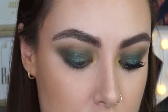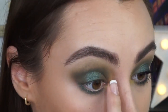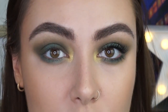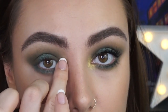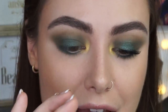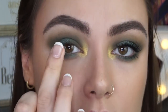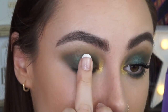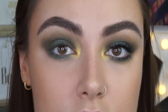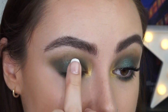And then I'm going to take a finger, and a lot of these more metallic colours do go on a little bit better if they are used with a finger. It just makes it pop even more. Can you see how that colour's really come out now? Now what I'm going to do is really gently tap and just get the teeniest bit, and I'm going to pop that over the centre. And I'm going to do the same again, just ever so slightly to brighten up this green colour.